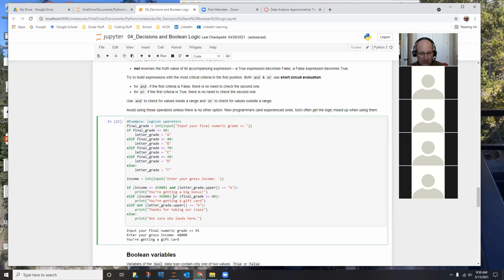And or. Remember, if either of those is true, then this whole thing is true. But with this one, both of these conditions have to be true for this to be true. And you can have ands and ors nested, and yeah, it gets ugly. So just remember, you are in control of your program, and that's the whole thing, solving problems.